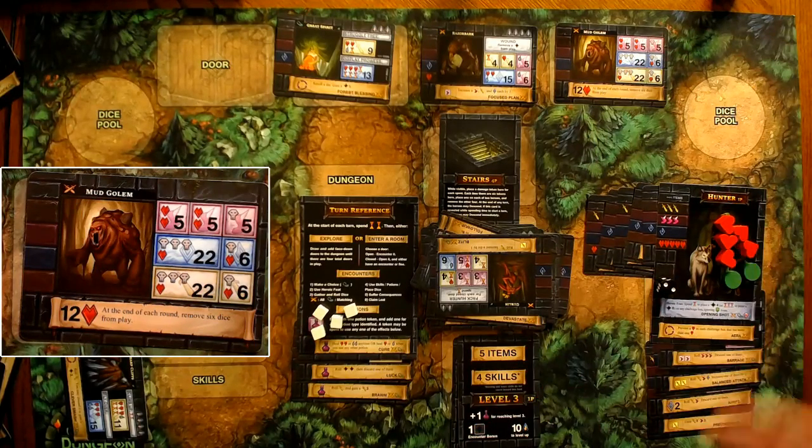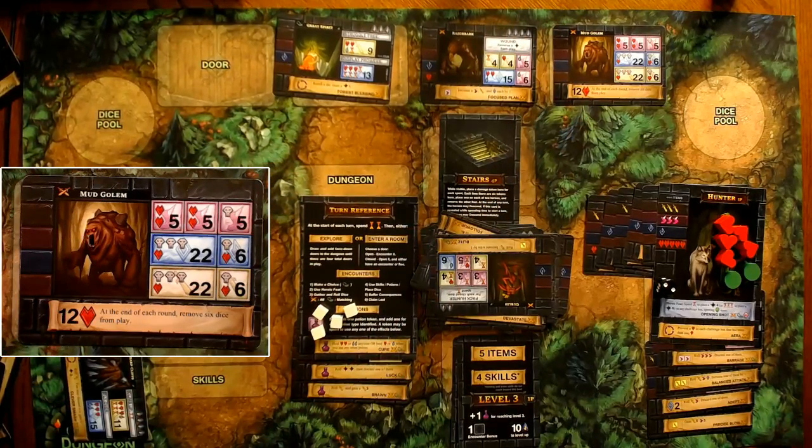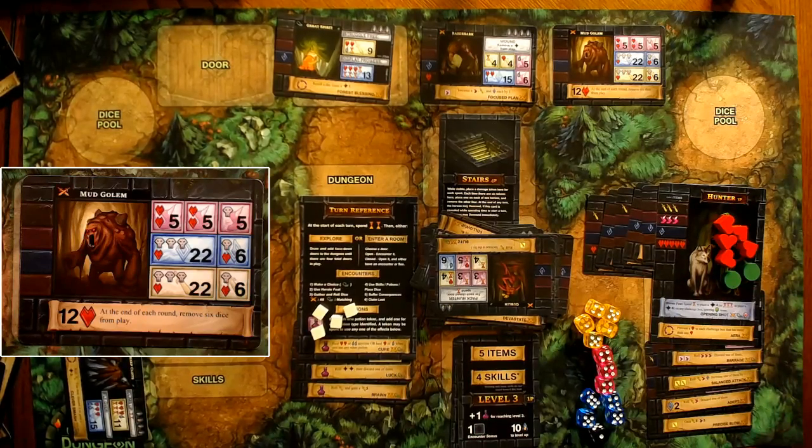Alright, so the Mud Golem. Mud Golem is nasty because at the end of each round, 6 dice leave play. One of them will be the die that I dropped from the floor. I don't know what it was, but it's gone now, and it's not coming back. So we only have a limited amount of time to fight and kill the Mud Golem before he runs us out of strength. That being said, we've got all these dice. So we're going to be rolling 5 yellow dice, 3 pink dice, 4 blue dice, and a black die. We don't get to use our opening shot anymore because it's the boss fight.